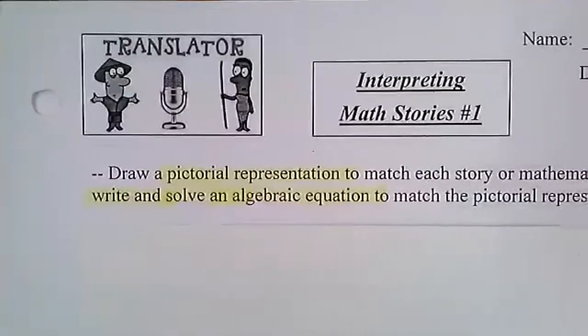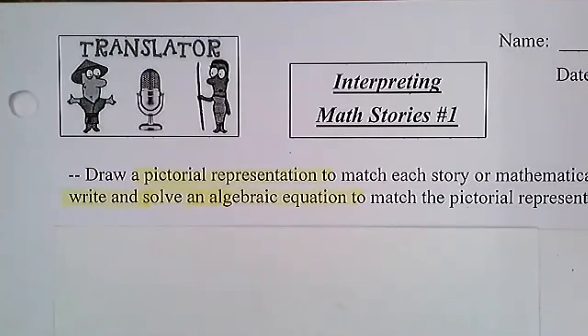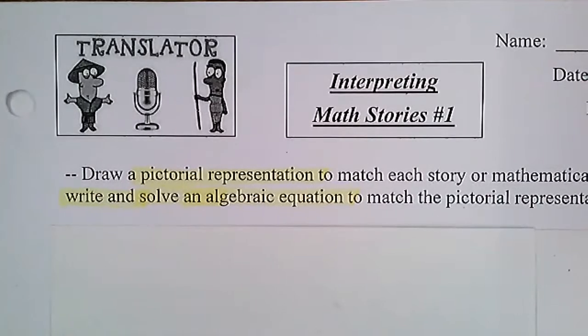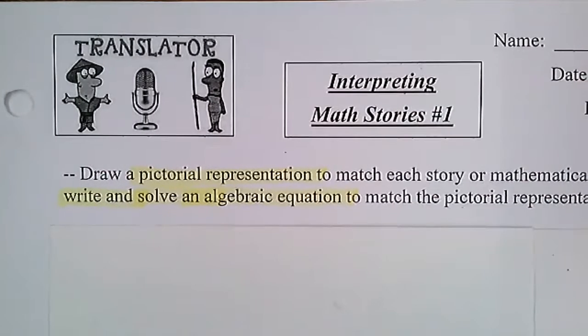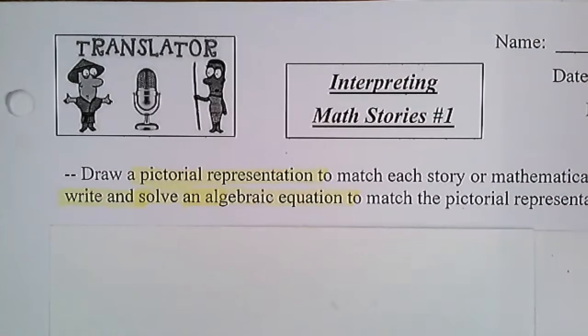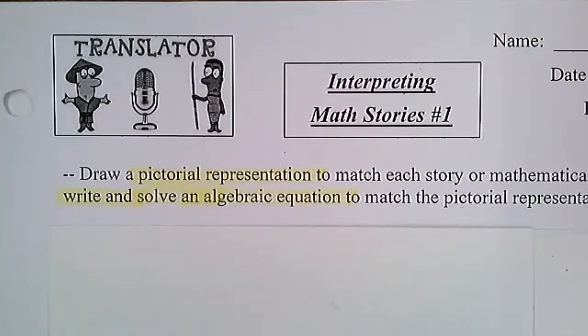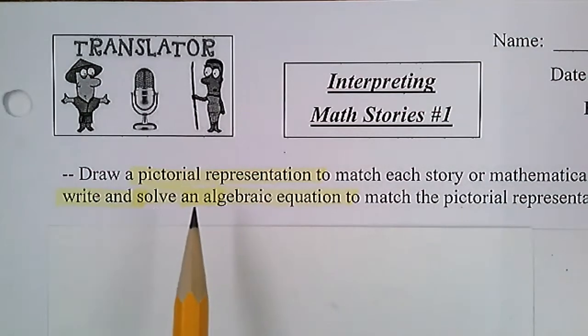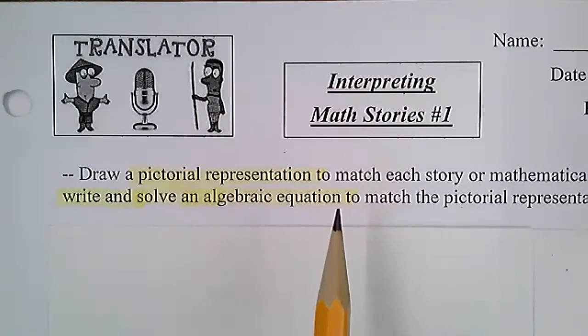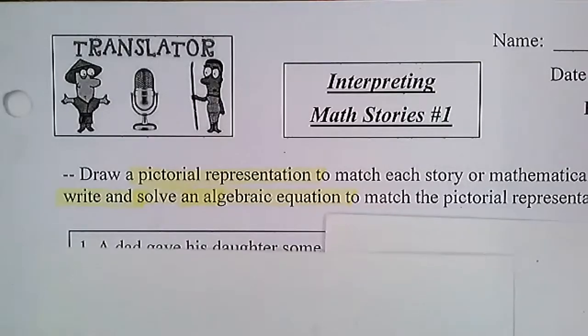Okay, so this lesson is called Interpreting Math Stories. This is worksheet 1, and there's also a worksheet 2 that's a part of this lesson. So math stories number 1, translating, interpreting. We're going to continue with our pictorial representations. We want to draw a pictorial representation to match the story, and then go ahead and solve the algebraic equation. Okay, so here we go. Let's start with number 1.